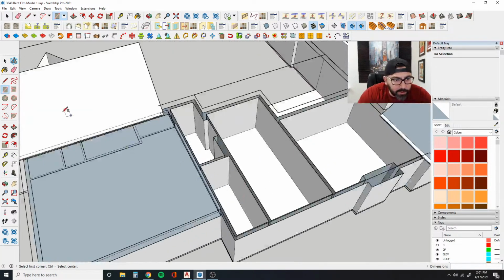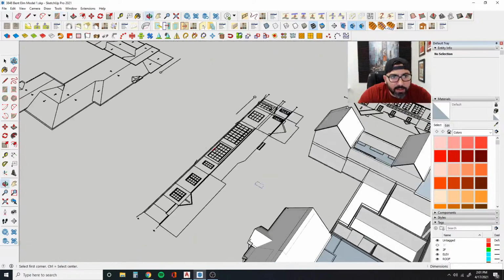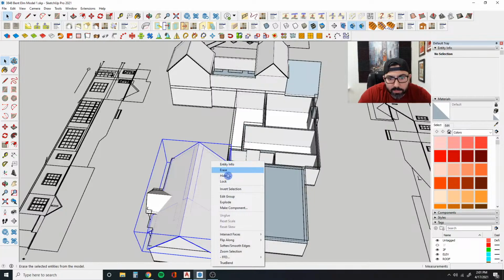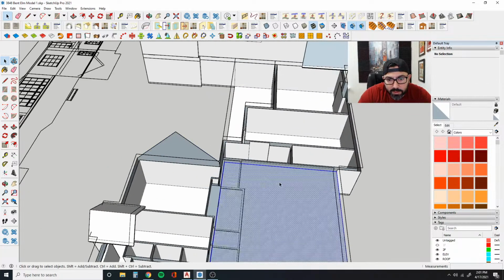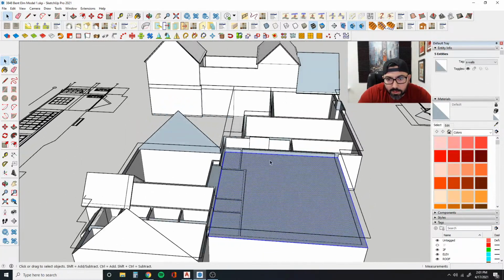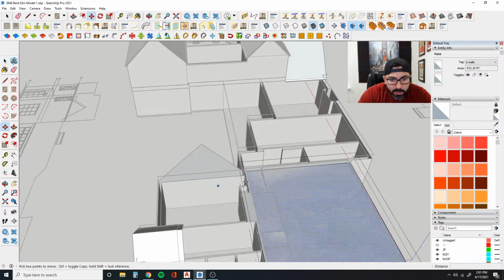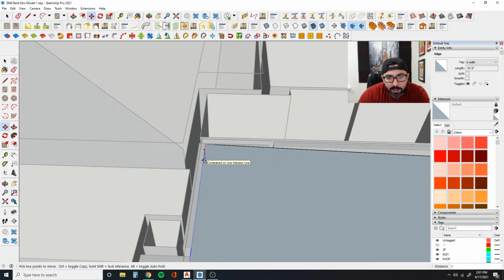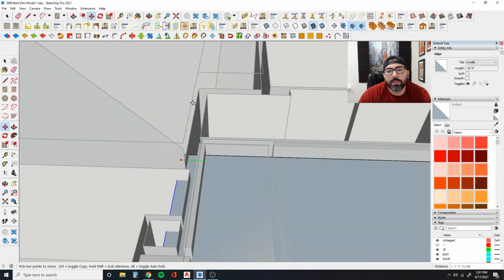Even though they're on different surfaces, I think I could get it to work. Let's see. All right, let's make this its own group. So this line needs to come out to about there.